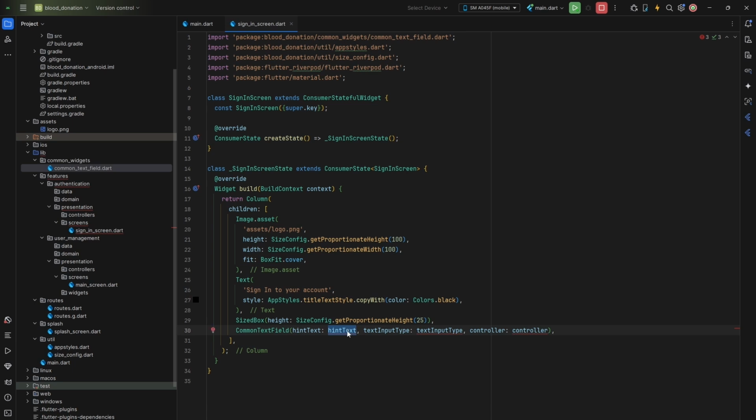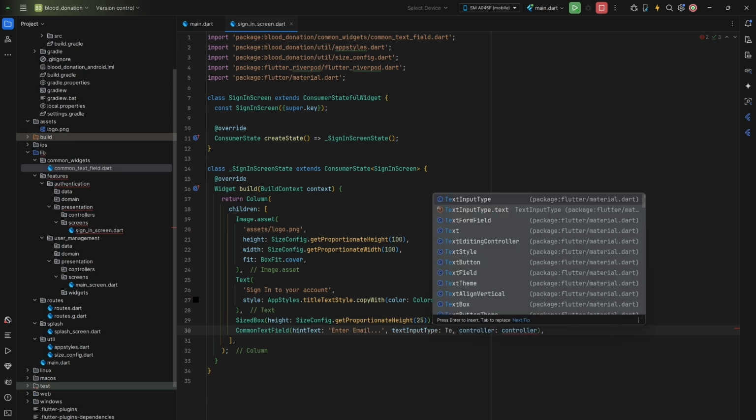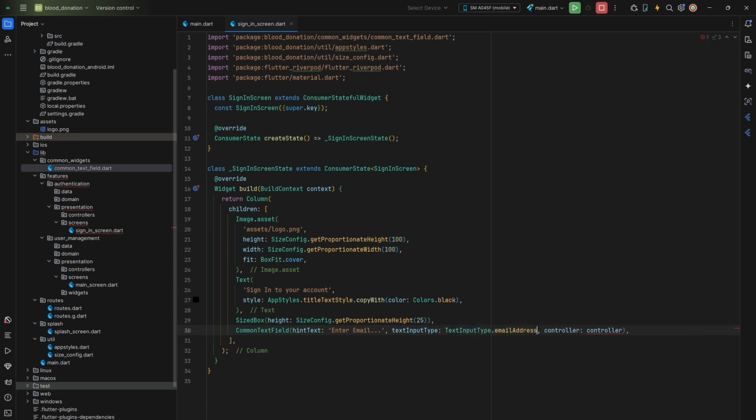Set the hint text as enter email. The input type is going to be text input type.emailAddress, and the controller, we are going to create the controller right now.